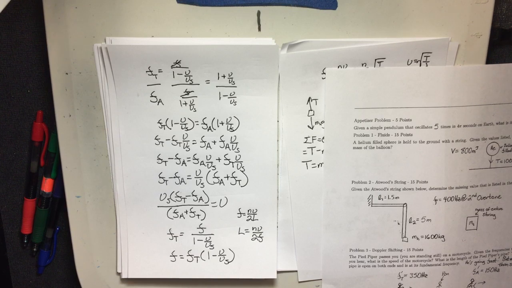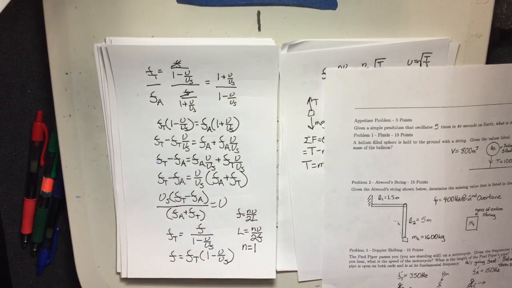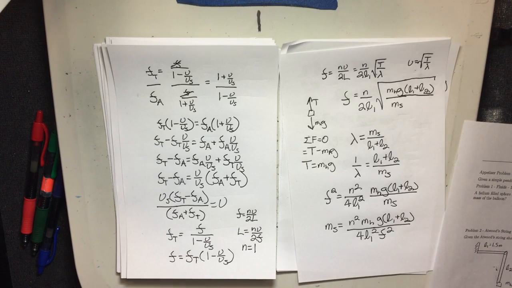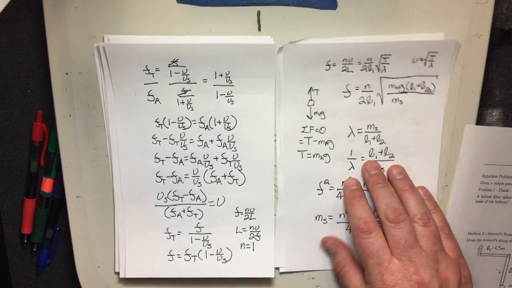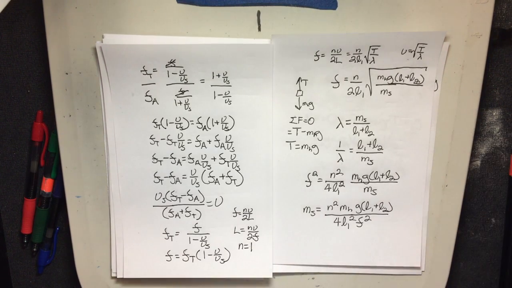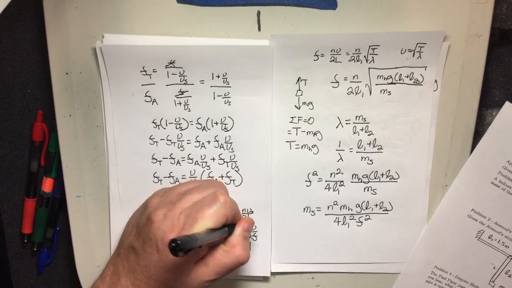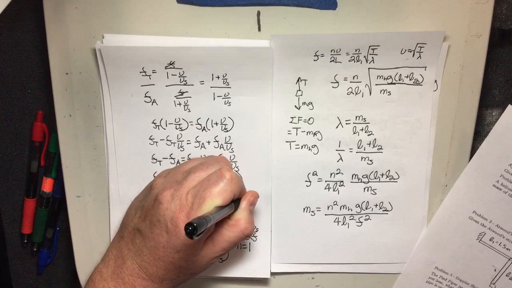Oh, N is the harmonic. So since we're at the fundamental frequency, N is what? 1, correct. So what is V, that's the last part of the equation, the velocity? Well, this velocity here, actually, let me be specific. That's the velocity of sound in air. That particular V is 350.